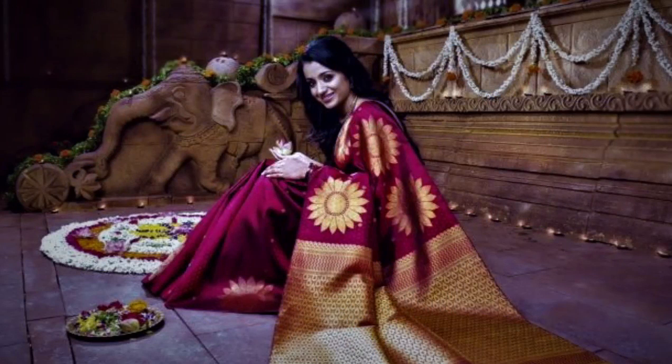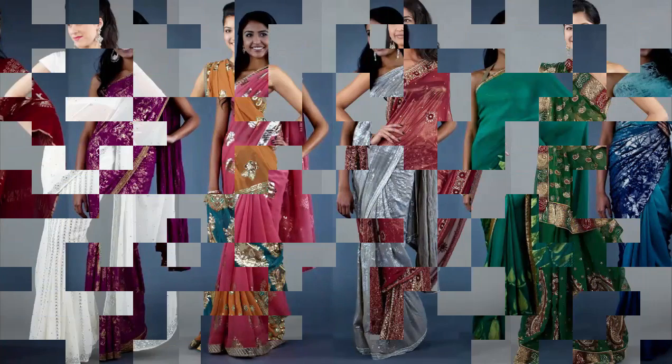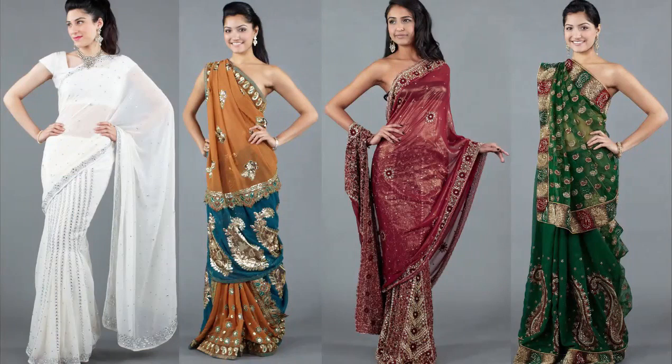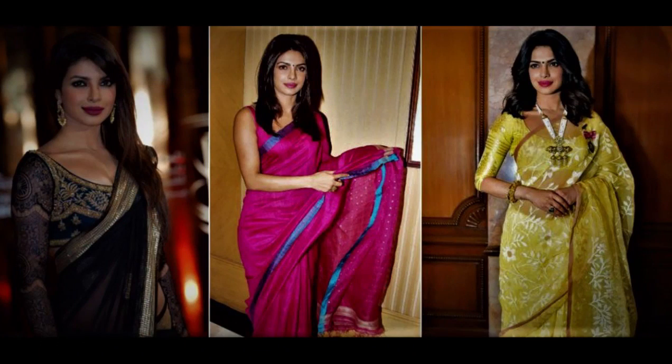Sari, India. This type of fabric is very well known and sought after by connoisseurs of fashion. This typical Indian fabric is used only by women. Sari fabric is basically just a cloth that is not sewn, with a length of about 4 to 9 meters. Wearing this fabric, it is just coiled around the body. It is often wrapped to the waist, and the other end is placed on the shoulder to cover the back. Sari cloth is commonly used to cover the inside shirt called a paivada or shaya and koli.